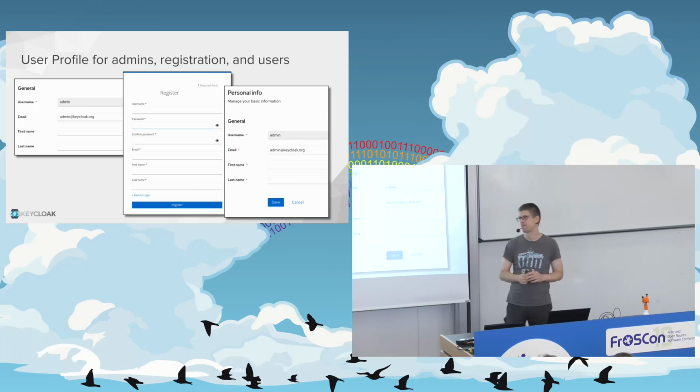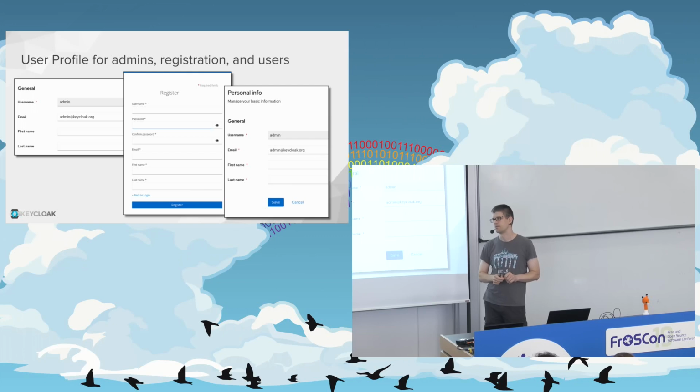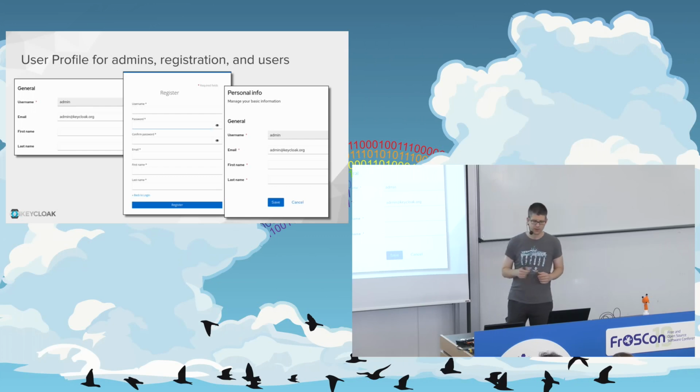I have two questions actually. First, does this registration form write to arbitrary or specific kinds of registration backends like LDAP or Active Directory, or is this only going towards some kind of internal user database? I didn't catch that earlier. Okay, the question was, if I do a user registration there, will it go to just Keycloak's internal database or also to the other stores that I might have configured?